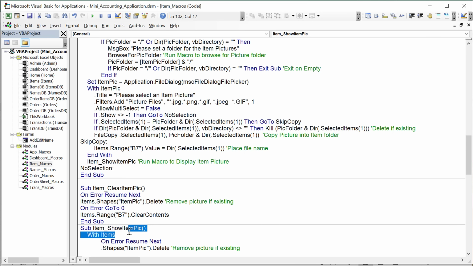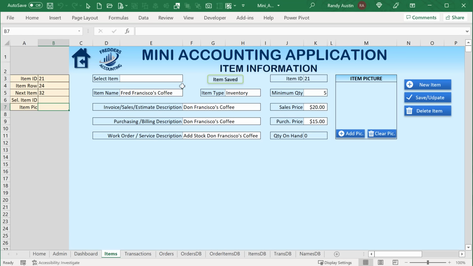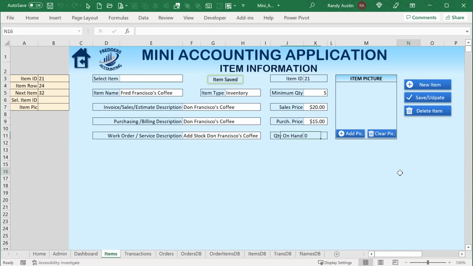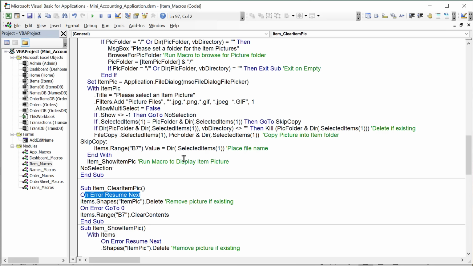It's going to come up right now, but there's another macro called clear picture. If I want to clear the picture, I can do that, right? Let's load in that picture. All we need to do is load in Francisco's. Okay, loading that picture, clearing that picture is going to allow us to do that. We know the picture name, so all we need to do is delete the item picture if it doesn't exist, right? We certainly don't want an error to come up if they click clear the picture but there's no picture there. So that way we've wrapped it in on error. And I also want to clear any files inside B7.